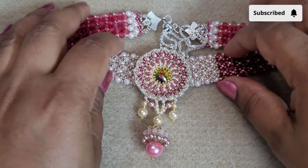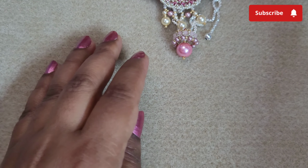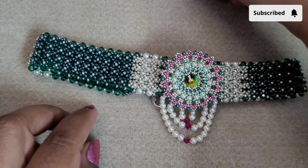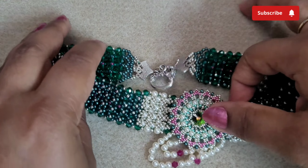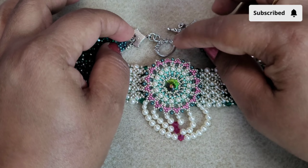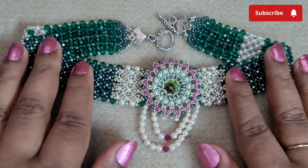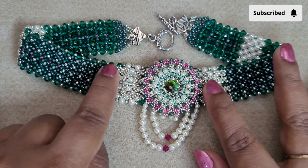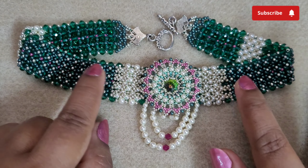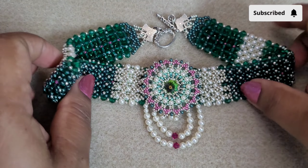Let us take a quick look over the other colorways. This is the one, our Tarini necklace, where I attached it to Tarini necklace, and I attach the toggle clasp at the end. You can see this. And here I have added 4 layers. As we added 3, we can add one more on the top. And so we can make the neck belt with 4 layers of this neck belt. So this is our Tarini necklace.